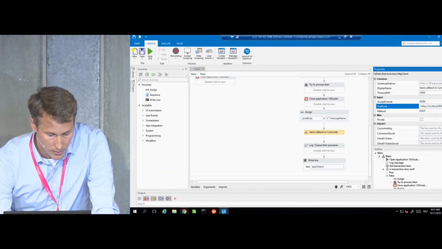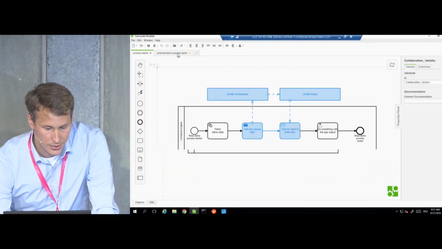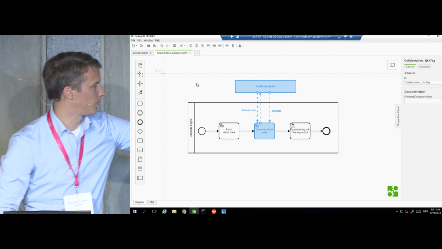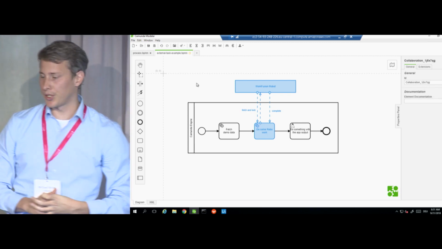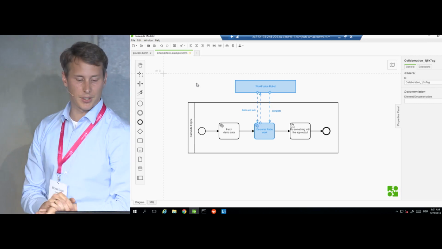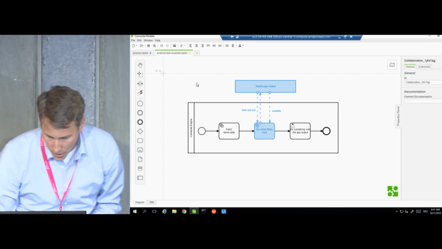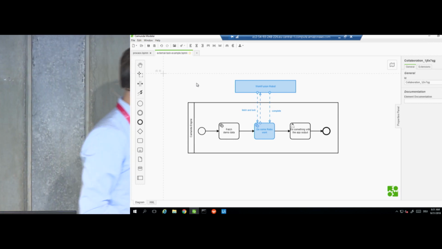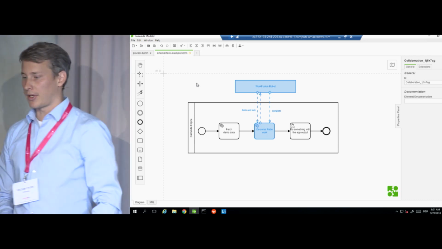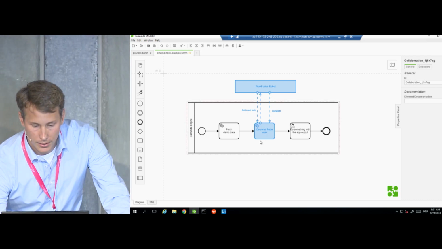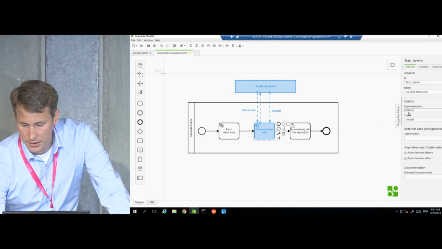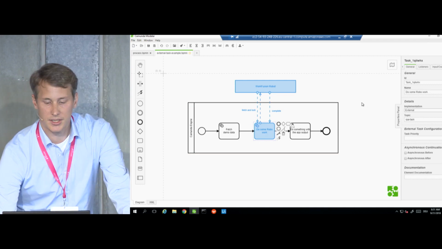I also have a little BPMN workflow for this. And this is our workflow here. So what we're doing, we're starting the process, we're again fetching the data, and then we're doing some robot stuff. And here we are using that external task concept. So when I click on that element here that's defined as external task, what does that mean?